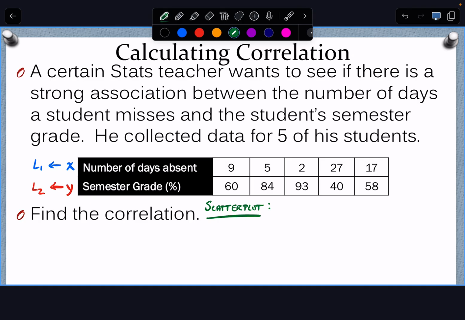So if I have this information, if I'm going to work with correlation, we said correlation only really works if we have a linear association. So the first thing I might want to examine is, given this association, do I have a linear association to begin with? So if I want to create a scatter plot on my calculator, we're going to go into that second, y equals, we're going to go into our stat plot menu.